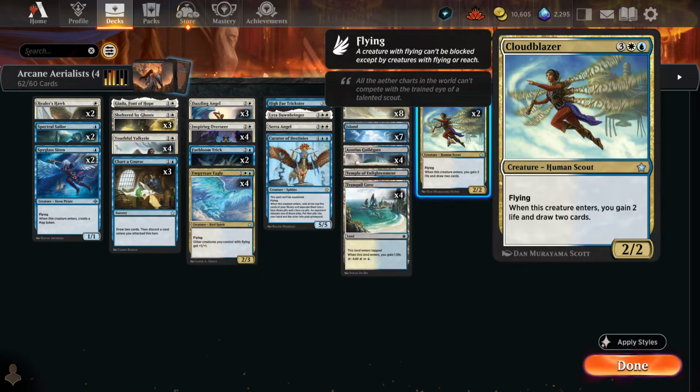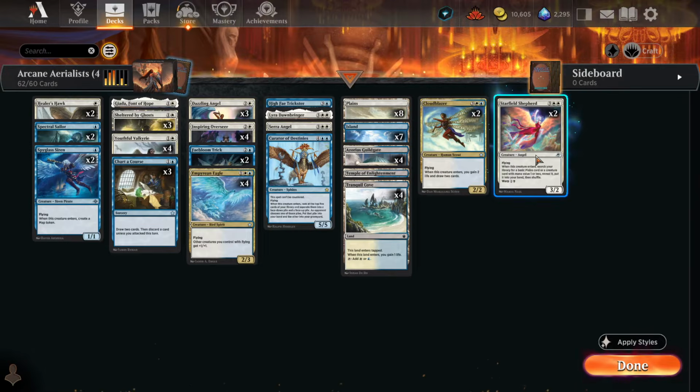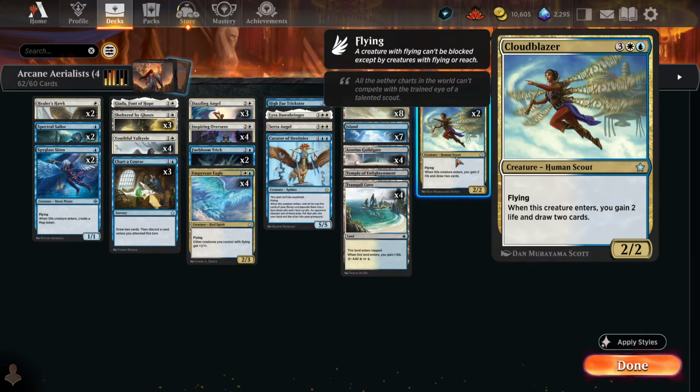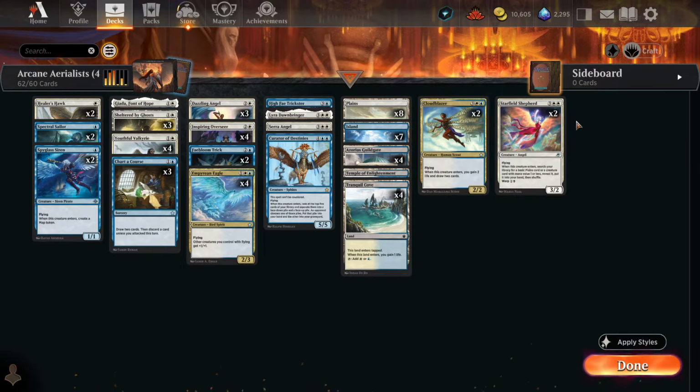5 mana 2/2. It's like that, pretty bad. Gain 2, draw 2 is actually pretty good. I mean, you would expect to pay like 4 mana for gain 2, draw 2, and then you're getting 1 extra mana for a 2/2 flyer, but it's just so clunky. This also seems clunky, but it's actually super relevant. It's 5 mana for a 3/2 flyer, so we're getting 1 extra power for the same mana, 5 mana.